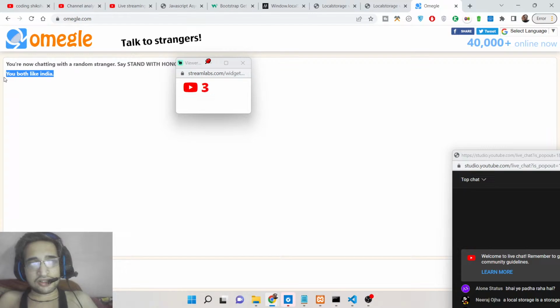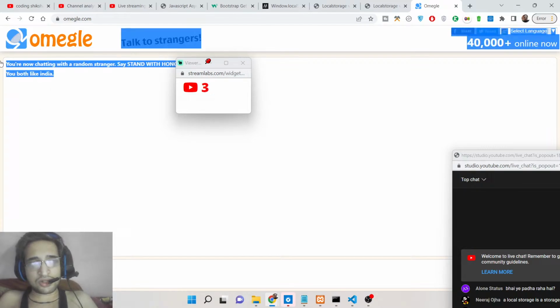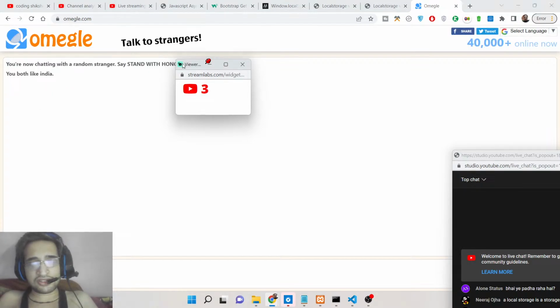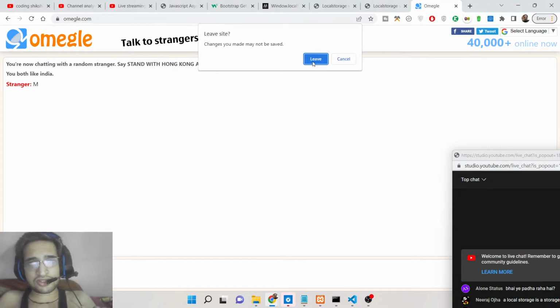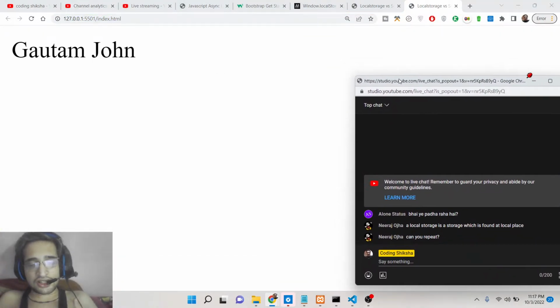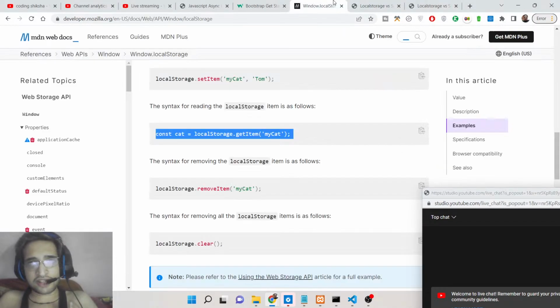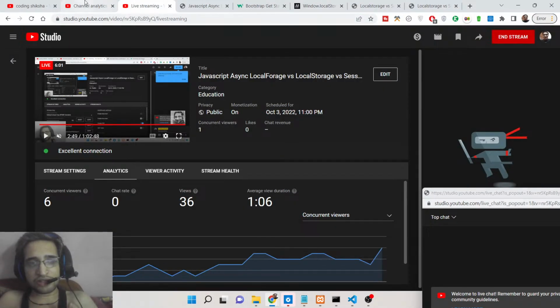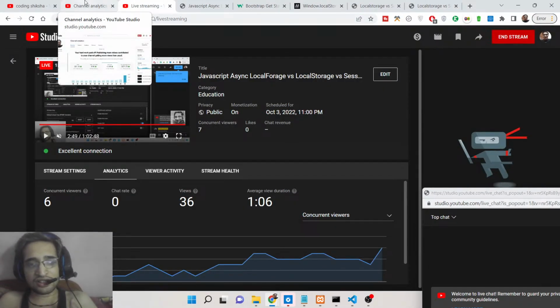You are talking with a stranger. So here we are using local storage basically to store the data about the user session. The user doesn't have a username, so it is just having that connection data. In these applications, local storage persists. I found it to be a very important concept in web development, and we should definitely learn it.